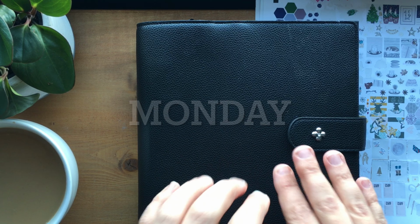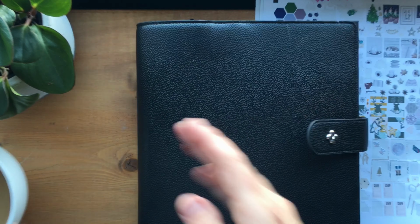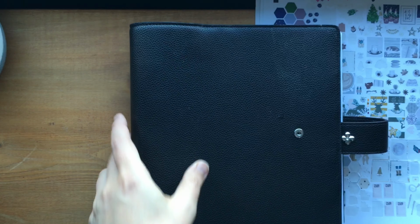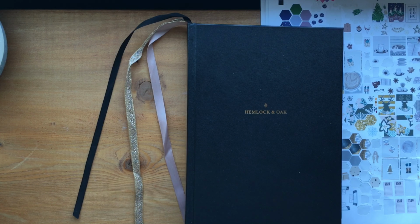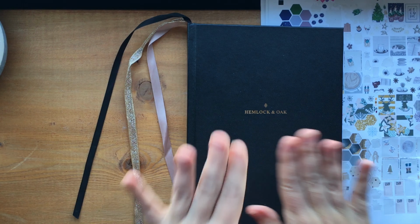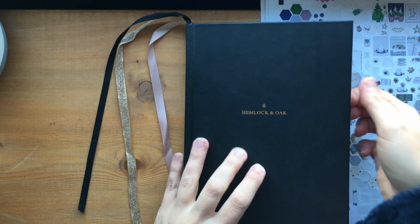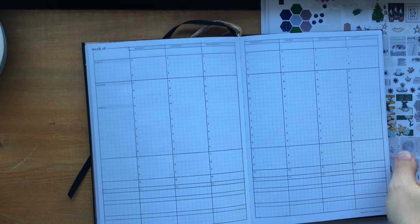Today we are just going to be putting together my spread for the week. It is already Monday afternoon. I'm just moving these out of the way. It's already Monday afternoon and I've just finished everything from last week when I was sick. I played a little Sims and now I'm ready to get this week started. So, yep. It's a little late, but better than never.